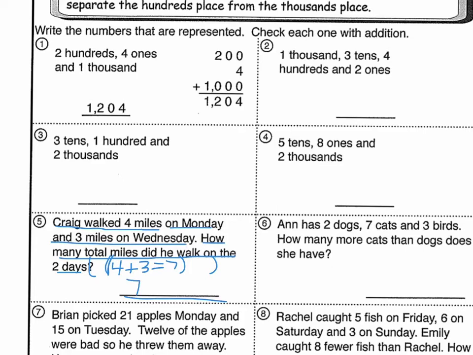And you also need to write a label. You need to write a word next to this that describes what that 7 is. Is it 7 days? Is it 7 kilometers? Well, no, it's 7 miles. Fix your paper so it looks just like this. You should have 4 plus 3 equals 7 and then 7 miles written on the blank. Always save this area down here where the blank is to put your final answer. Okay, pause the video, try number 6, and then turn it back on.